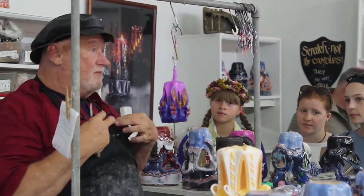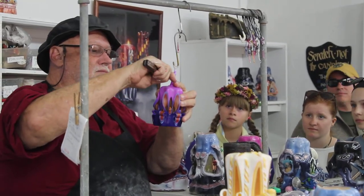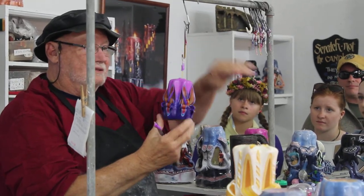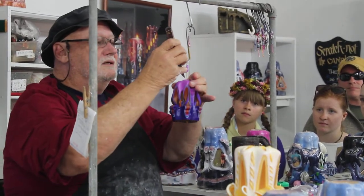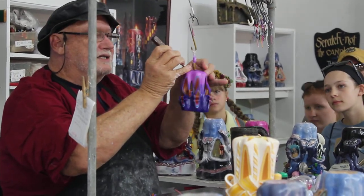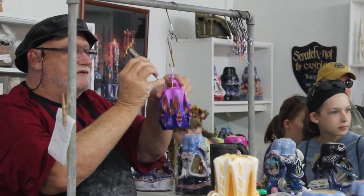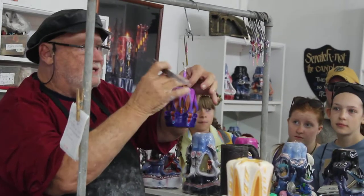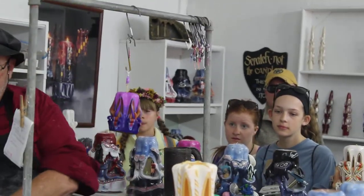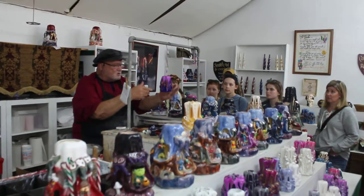Put my glasses back on so I can see what I'm doing. A little bit of water on top of that. We take the candle once it's been carved. Who did not get to see what the wax feels like? Everybody get to see what it feels like? Indeed, then. We have one last piece of hot wax right here. We're gonna take this book, get it out of the way. Now we're gonna take the candle, make sure everything's where I put it.